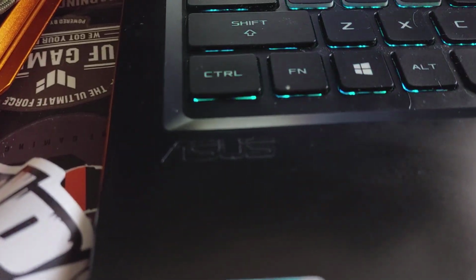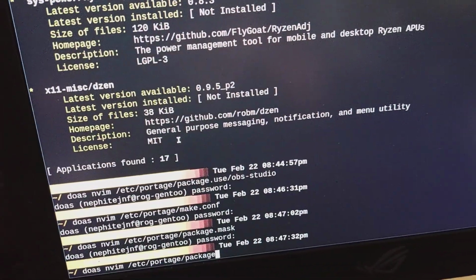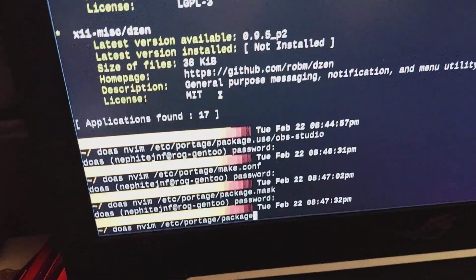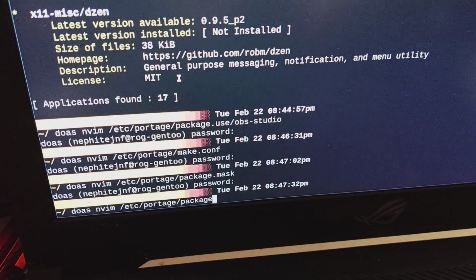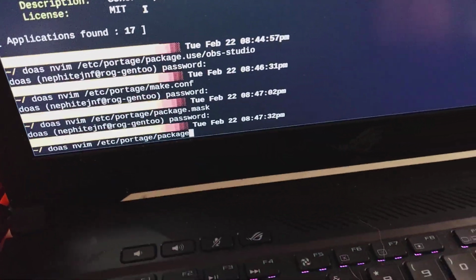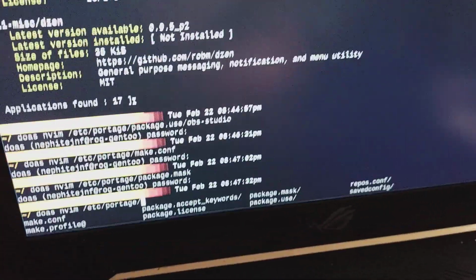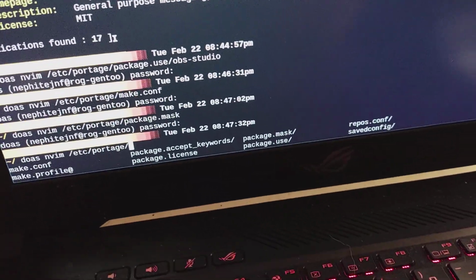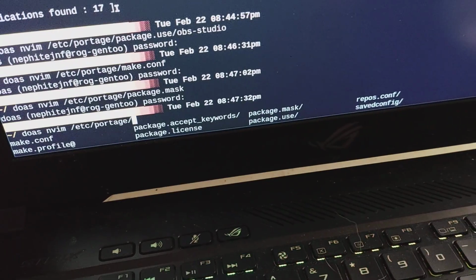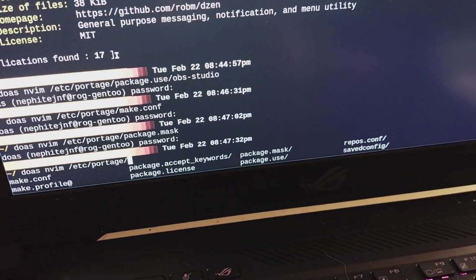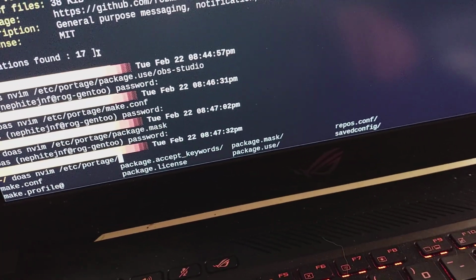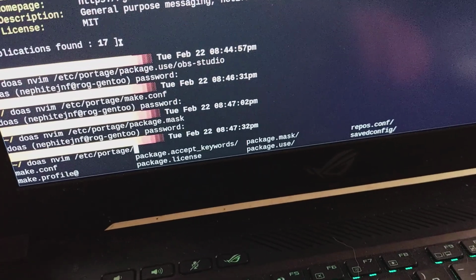Nothing in there. But unmasking packages, I've basically gone in whenever I need something, and auto unmask, etc-update, and things like that. And I know it's probably not recommended to do it that way, but I've been doing it the lazy way and just like, okay, just do it. And so I should probably manage that a bit better.